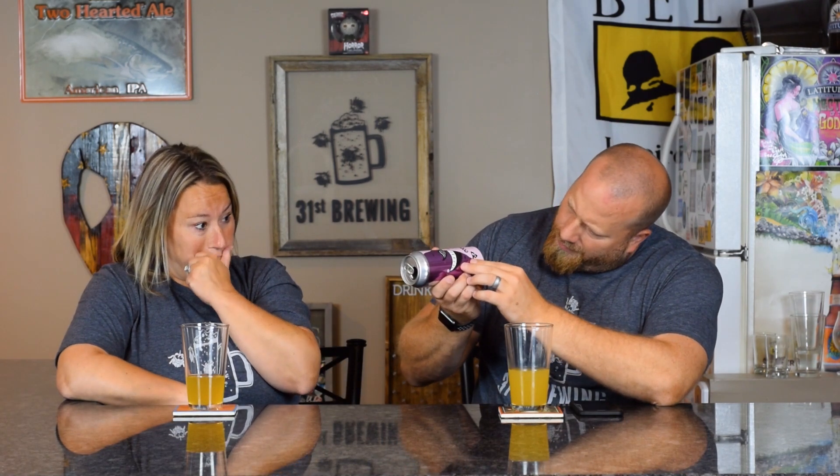You win some, you lose some — and we've talked about paying $5 a can for it to not taste like it. Reading the label: it says French macaroon. This IPA is dry-hopped with Mosaic hops, then added coconut, almond, and a variety of sugars to create a biscuit character. Seriously, we haven't had this beer three months — not even that. Jessica picked this up and like the next day or next week I got the other Deccanet Ales, so it's not like it's old.